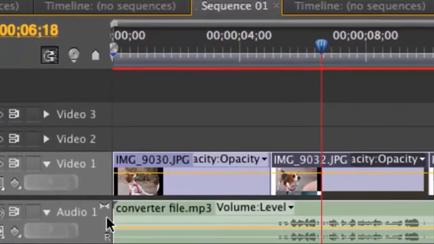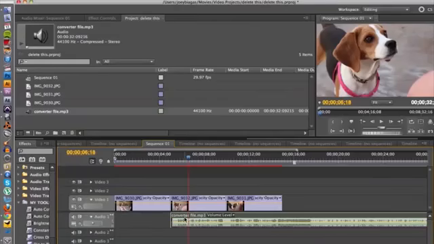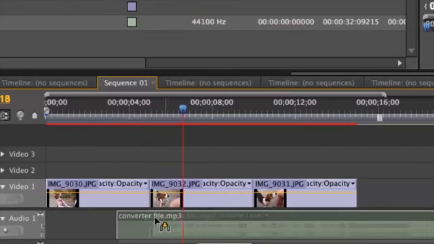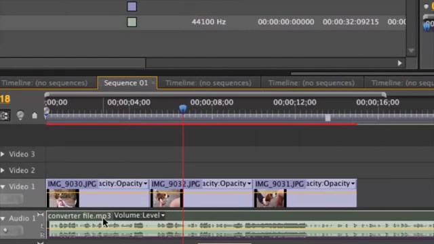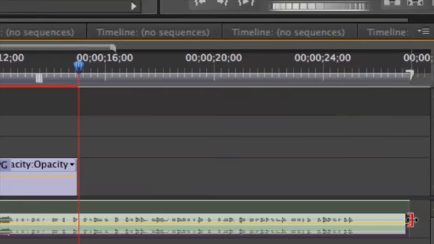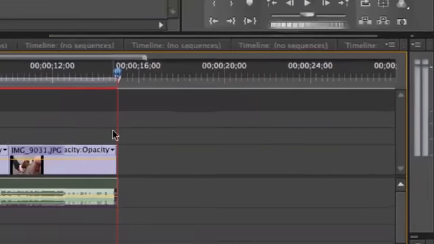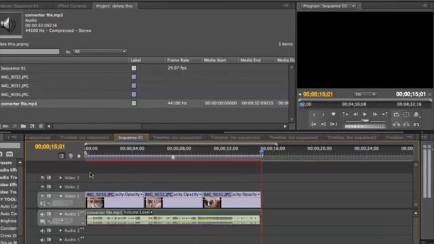Of course, you can edit this to your liking. If we hover over the end of each one of these clips, whether it's a photo or audio, doesn't matter, we can trim it down and click and drag to where we want, like so. And if I want to get rid of this excess fat here, I can always go to the end and wait for that icon, that bow and arrow icon, click and drag all the way to the end of the photos here so it matches.